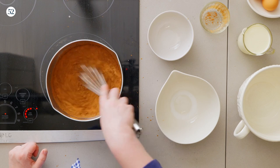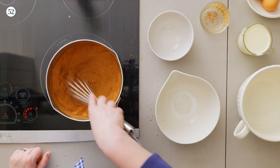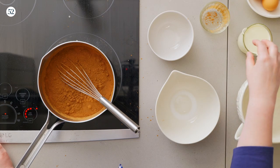I like to use a whisk to help heat this up. It helps break up any clumps with the cocoa powder, and it also keeps things in motion so that the chocolate doesn't burn or scorch on the bottom of our pan as we heat it. Once this is heated, we're gonna transfer it to another heat-safe bowl. I've got this one right here, and I'm going to add the cream to it.